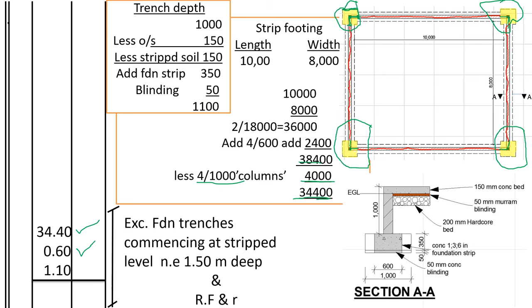from the top of the oversized concrete to where the concrete begins for the strip footing is 1,000. We shall deduct the concrete bed at the top, because that one is above the ground. It shall be 1,000, we deduct 150. Then we shall deduct 150 for the excavating vegetable soil. So it shall be 1,000 minus 150 plus 150. The total that we shall not excavate is 300, because we're starting from the stripped level. So 1,000 minus 300 is 700.